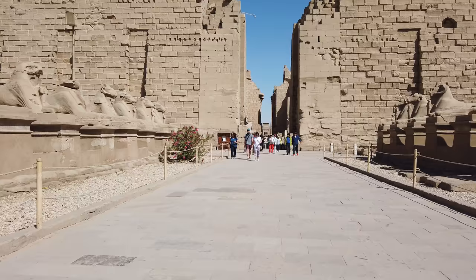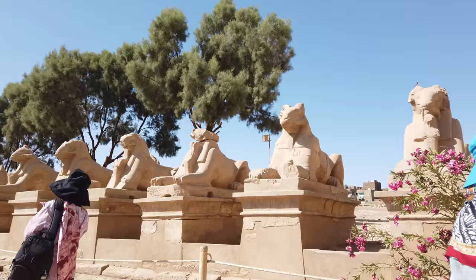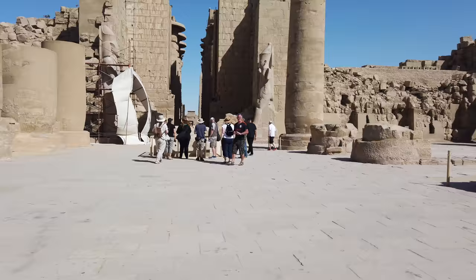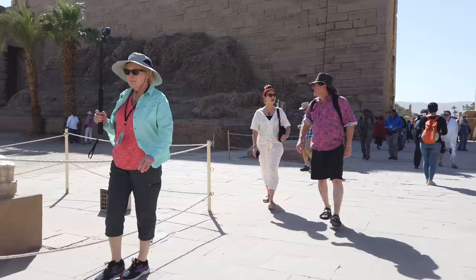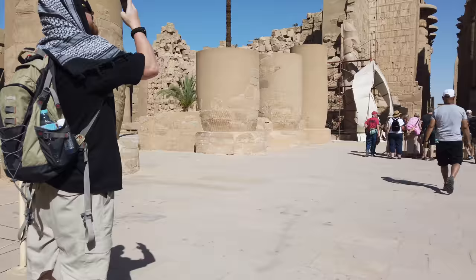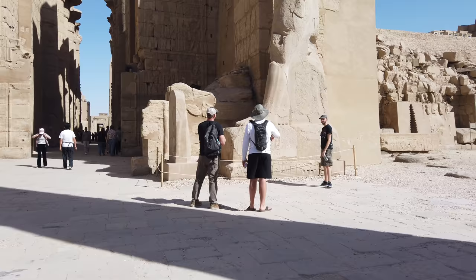Most of the construction we're going to be looking at here is from the Middle Kingdom and the New Kingdom, such as these statues of sphinxes with ram's heads, and all of this sandstone and limestone construction. But the focus of the video will be anomalous structures made out of much harder stone — the aspects that don't fit into the picture of the dynastic Egyptians.